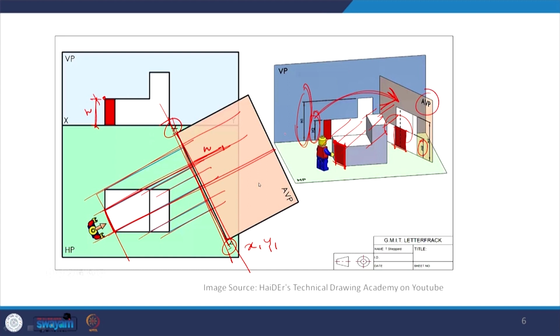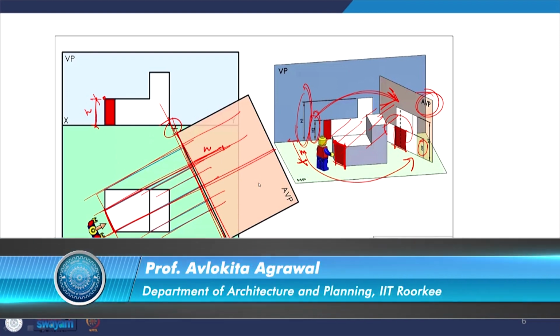In auxiliary inclined plane, the horizontal distance from the reference line will be measured and transferred onto the auxiliary inclined plane. So, these are the two ways in which projections on auxiliary planes will be drawn, and we will be seeing how to draw it when we draw the true shape of the section of solids in subsequent upcoming lectures and weeks.